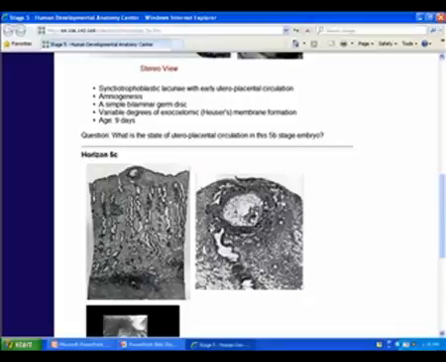Here we have the embryo, there's the bilaminar disc, and now here we have that extraembryonic mesoderm, which is developing these spaces or lacunae within it. You can also notice the syncytial trophoblast coming into contact with these spaces in the endometrium, where the maternal blood supply will come in contact with the syncytial trophoblasts.